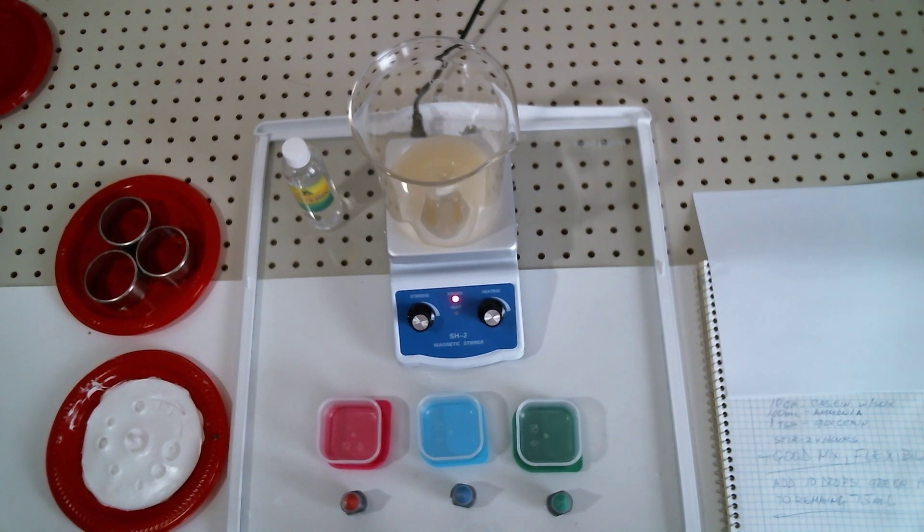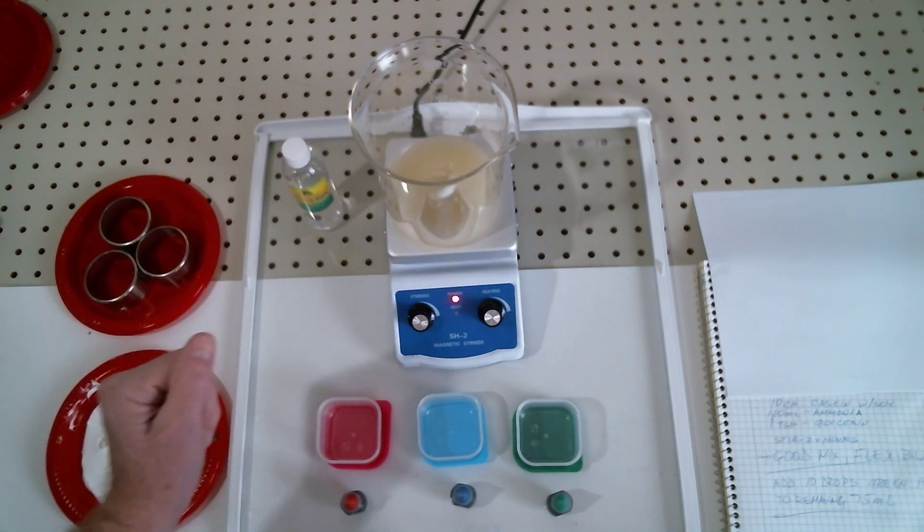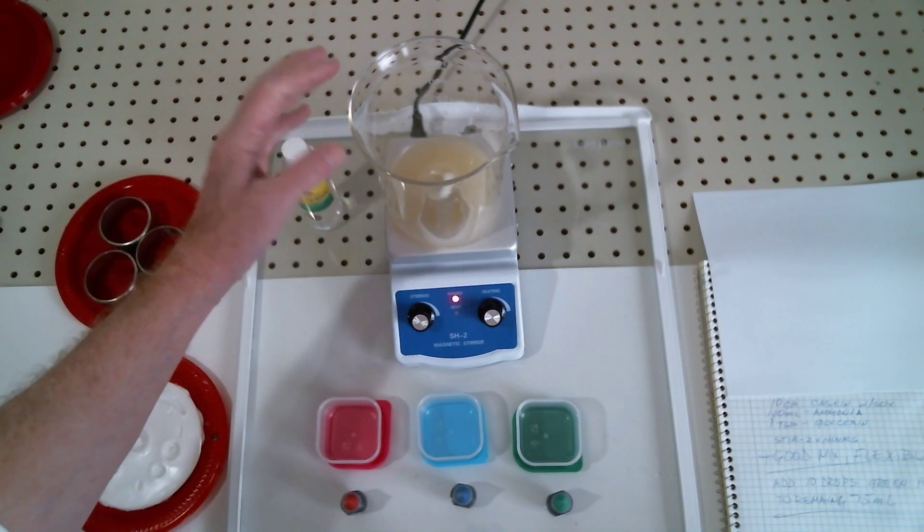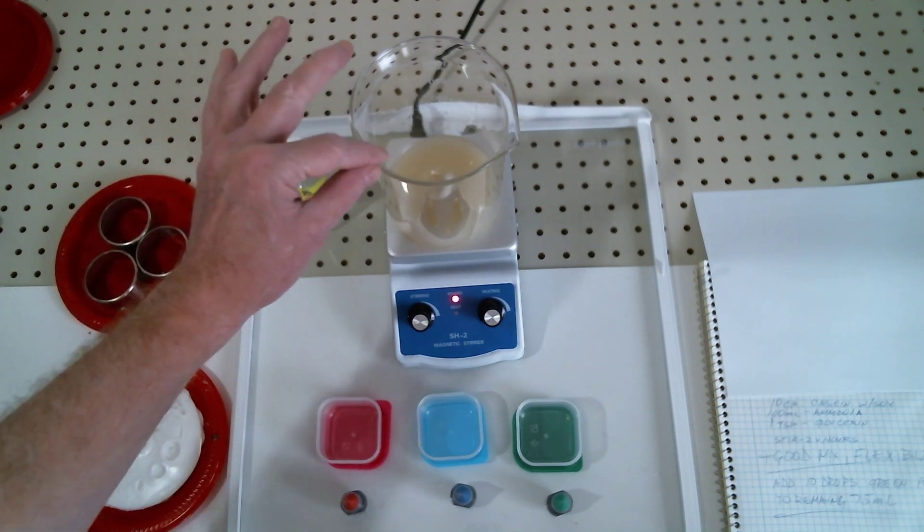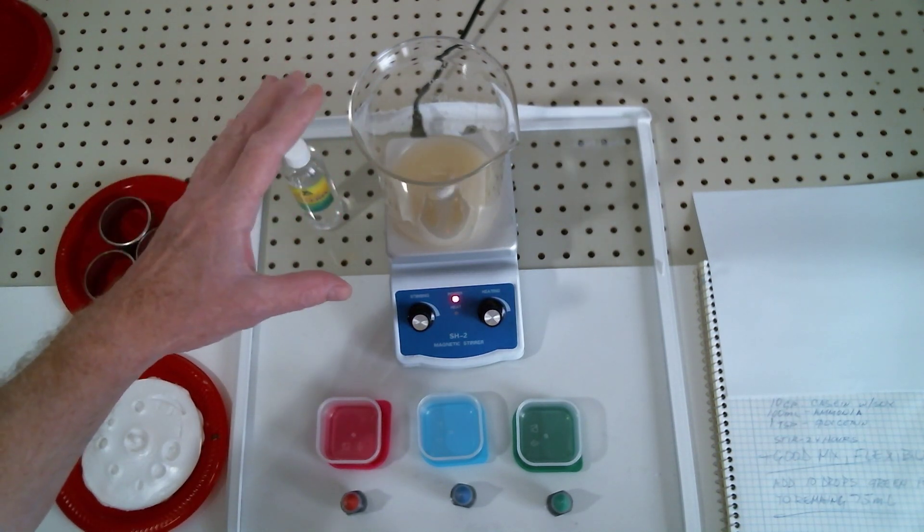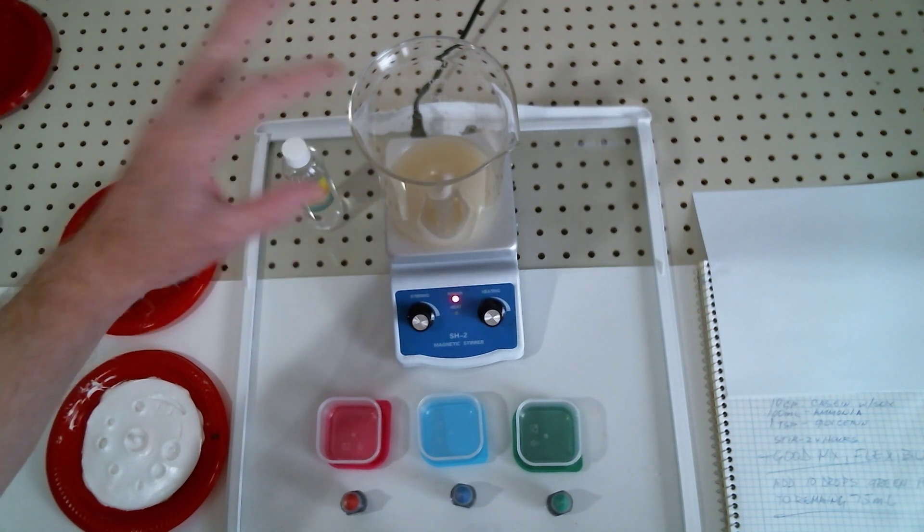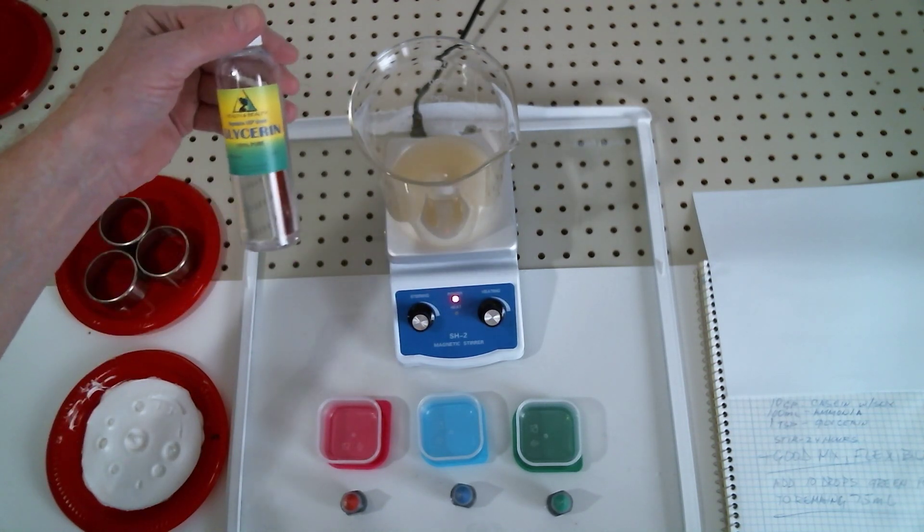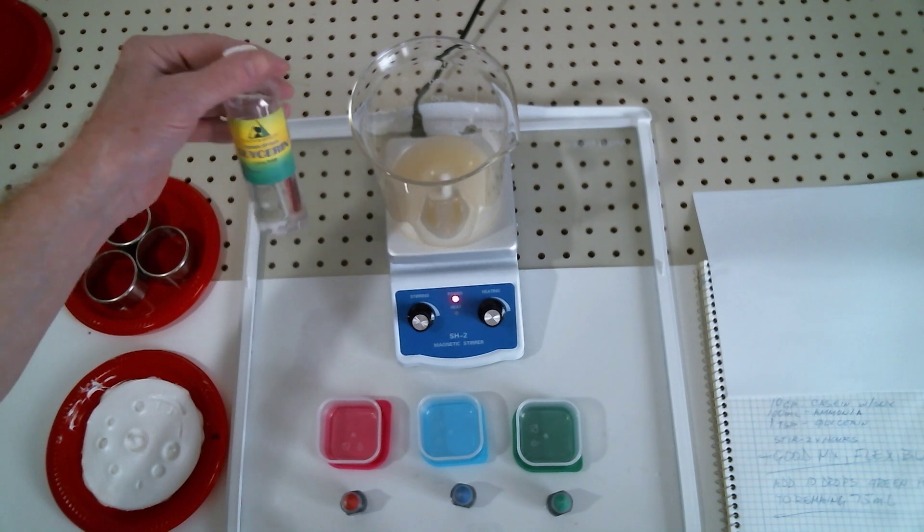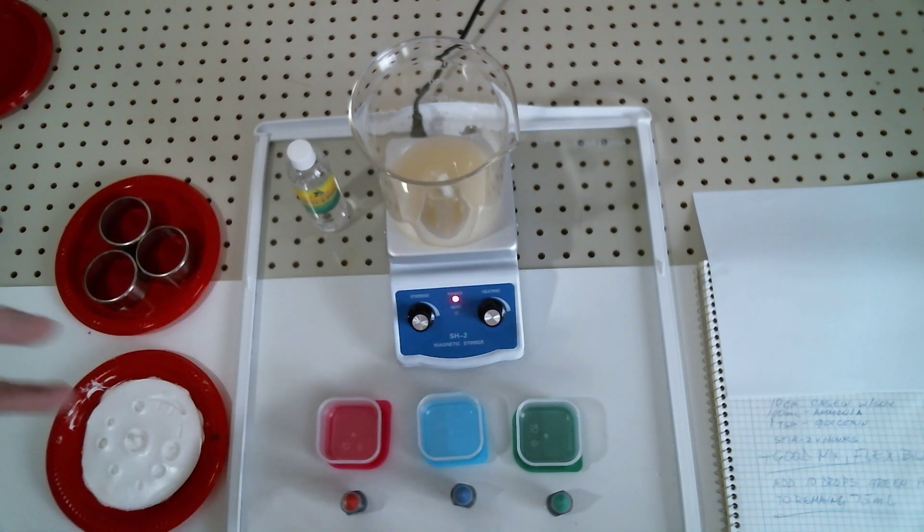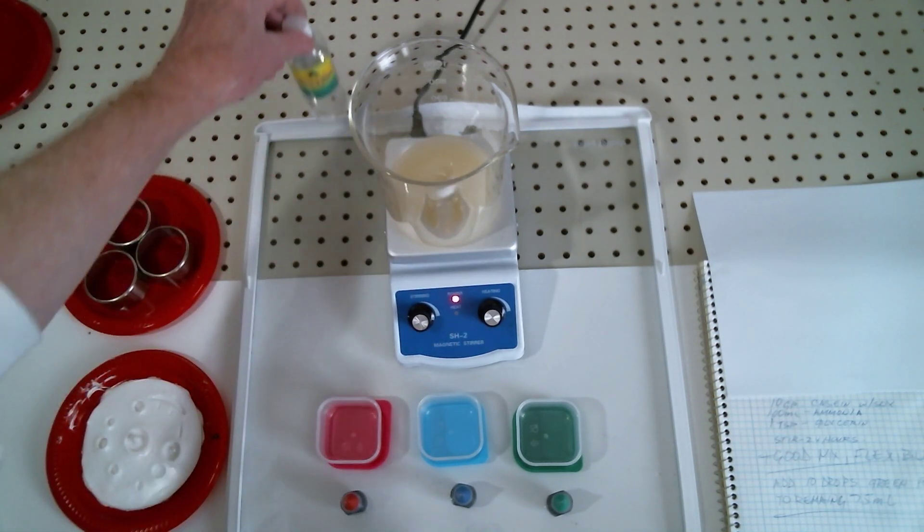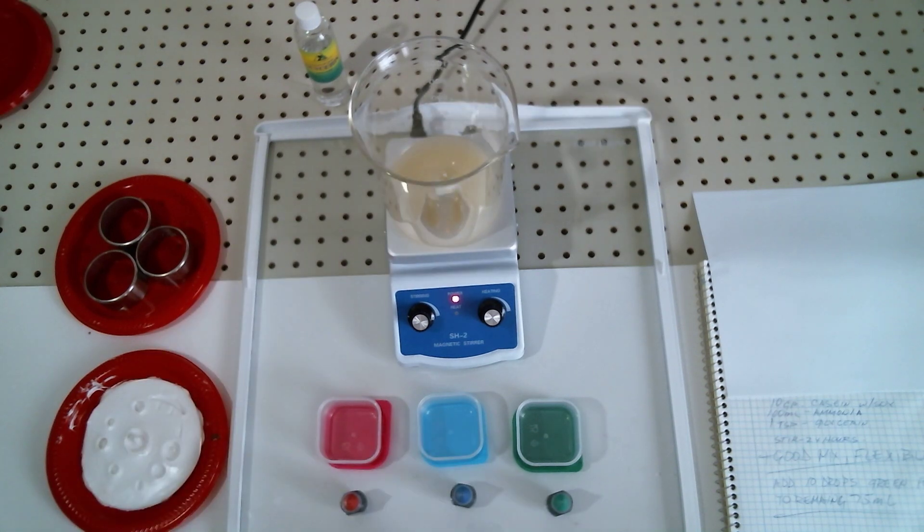Okay folks, here we are at 24 hours. It has stirred. You'll notice the color - it's sort of a beige yellowish, however when this dries it will dry clear. At this point you can add glycerin to add flexibility to this mix, but for jewelry you don't necessarily need the flexibility.